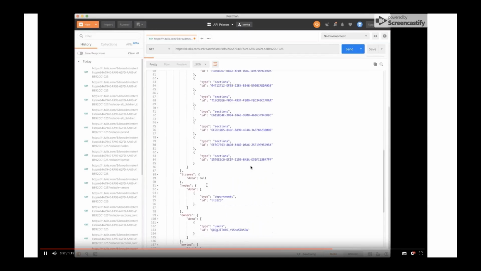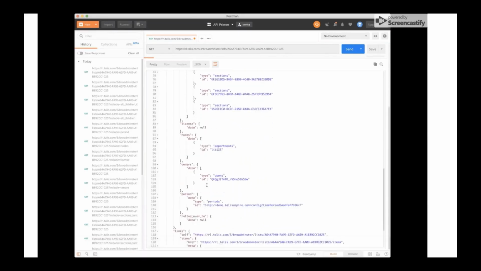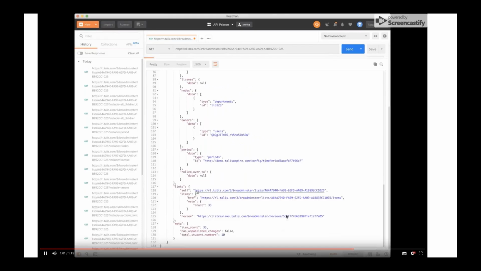But let's just plow down a little bit more information as part of the relationships. And then at the bottom here, we have this links section. Now, the other thing you'll notice we don't have is any information on items. This links section tells us more information about further API links we can go to that might give us more information about what we're trying to do. So the first one here is self, and that gives us information on just itself. What is this information we've got? The context that we look at this information in.